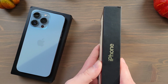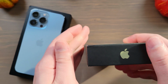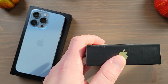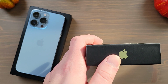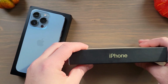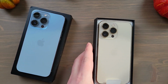On the side of the phone, it says iPhone in the color that you got, so this being gold. On the bottom, an Apple logo in the color that you got. Using a lot of natural lighting here, so you're going to see every single detail if you're concerned about smudges or dust or whatever these phones pick up. On the top, Apple logo in gold once again, and on the other side, the iPhone typography in gold. So let's open this up.